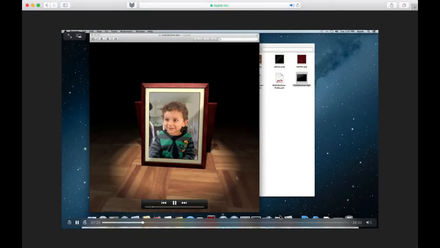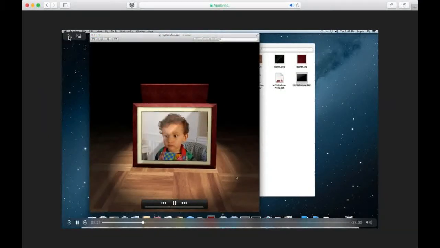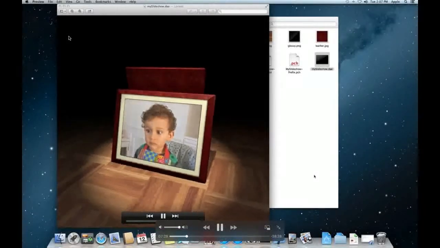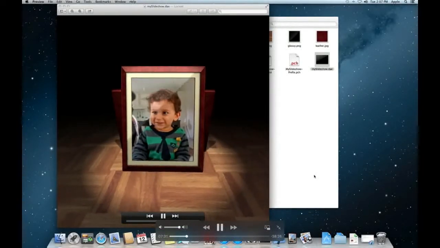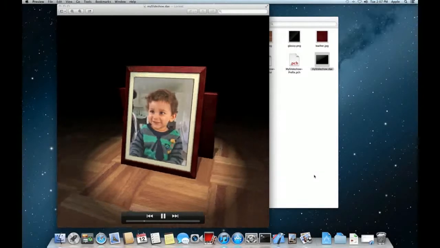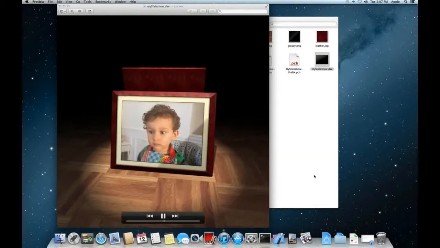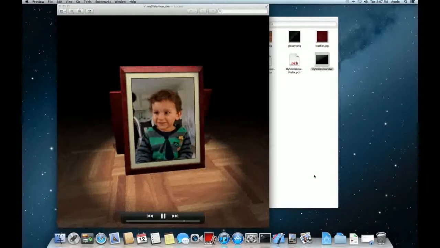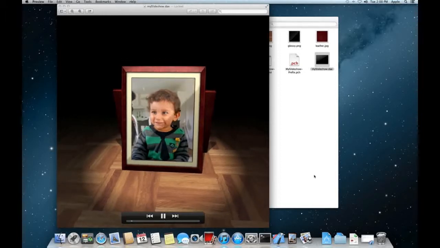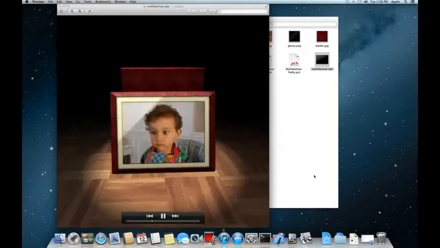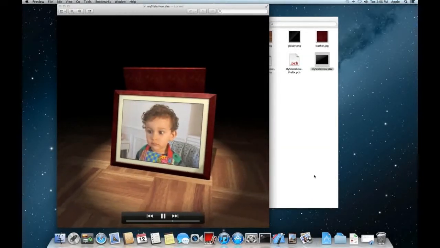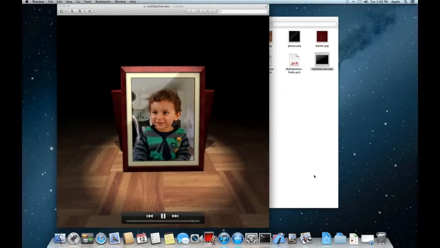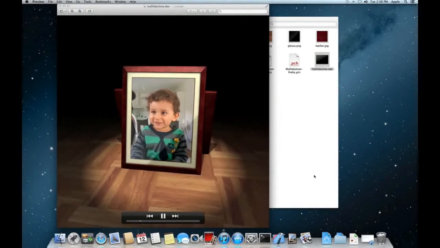the animations to have an idea of what the designer made. So here I'm just having a preview of the DAE document, so you can see that the DAE file can describe a lot of things. It can describe the 3D objects that are my photo frames. It describes all the lighting information, the movements of the cameras. So everything here is described in the DAE file.